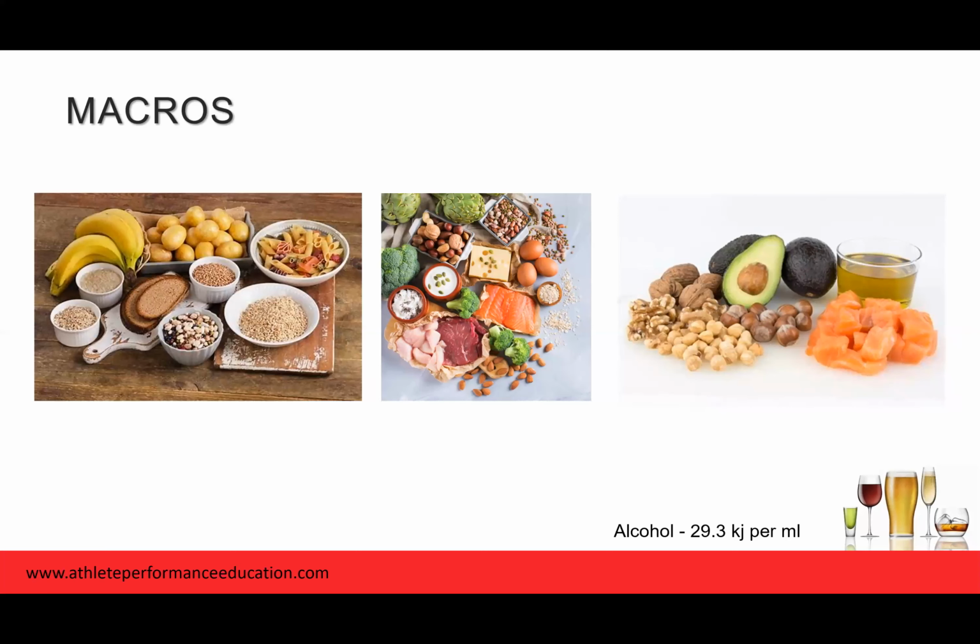So alcohol in its essence operates similarly to a macronutrient where it can be broken down and be used readily as energy. And so it is important when we're trying to track athletes' energies, anyone's energies for that matter, that we are considering what are they consuming from an alcohol perspective. Then you take into consideration mixes and that sort of stuff, and it's also going to add to that energy balance. But fundamentally, whilst it's not one of our big three, it does still act as an energy source if it's consumed. So we do need to factor that in.